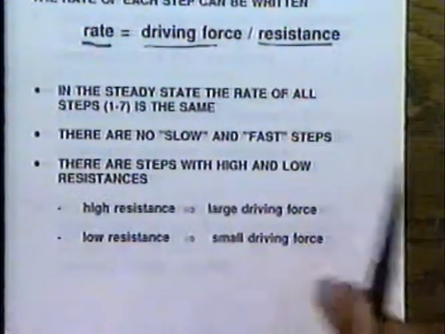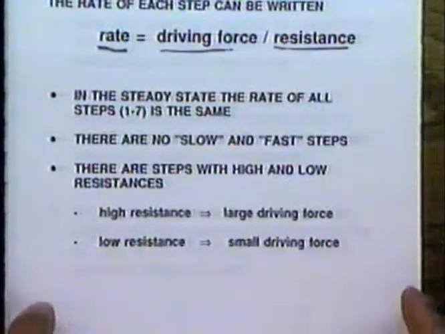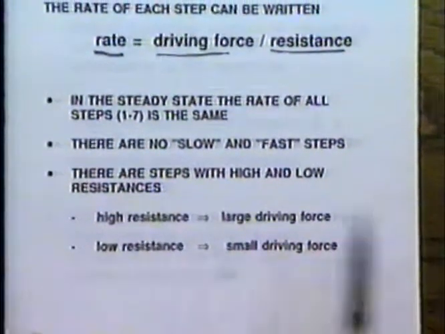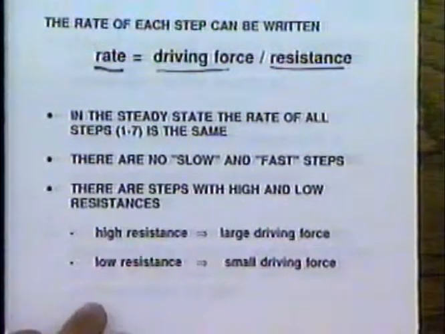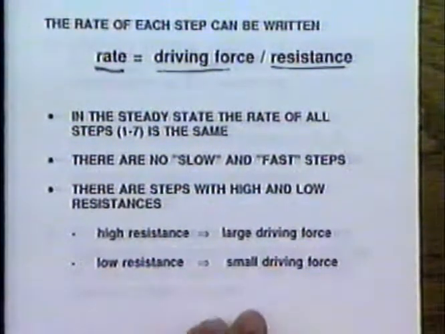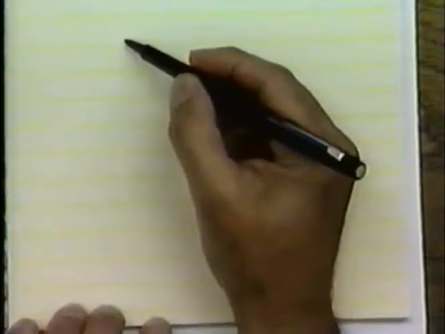So there are steps with high and low resistances. If we have a step with a high resistance, that step will have a large driving force. If the resistance is low, the driving force will be small. Let me clarify this point a little bit because I believe it is important.